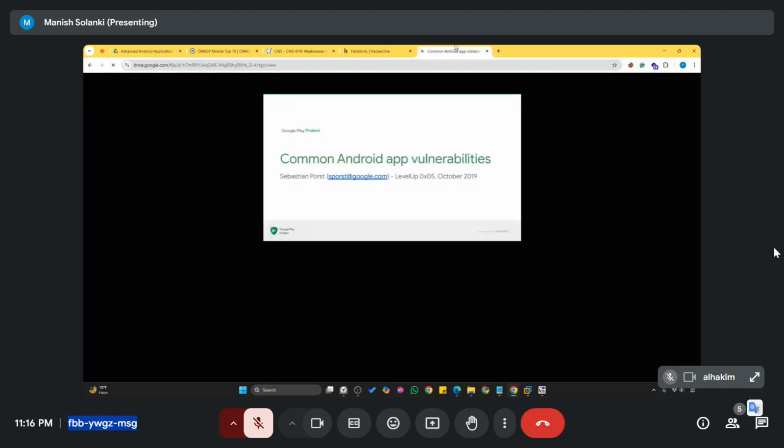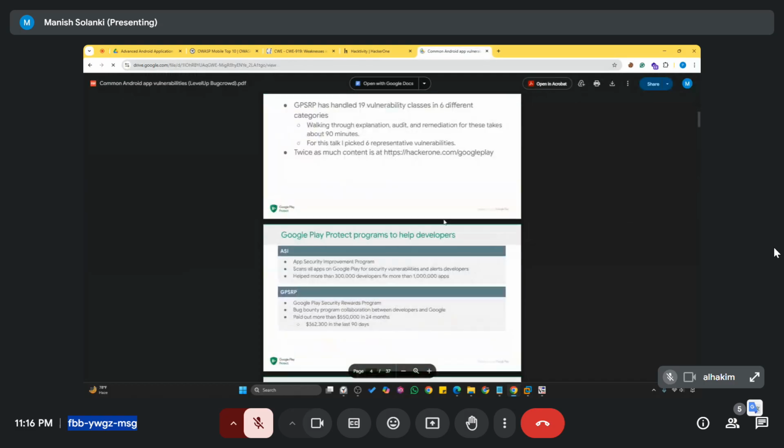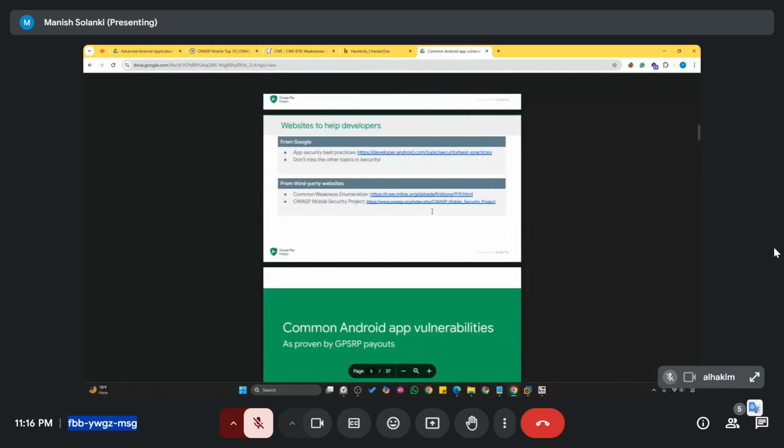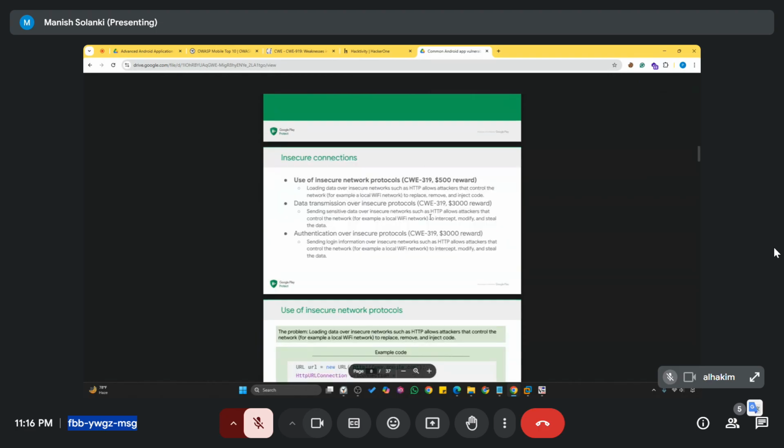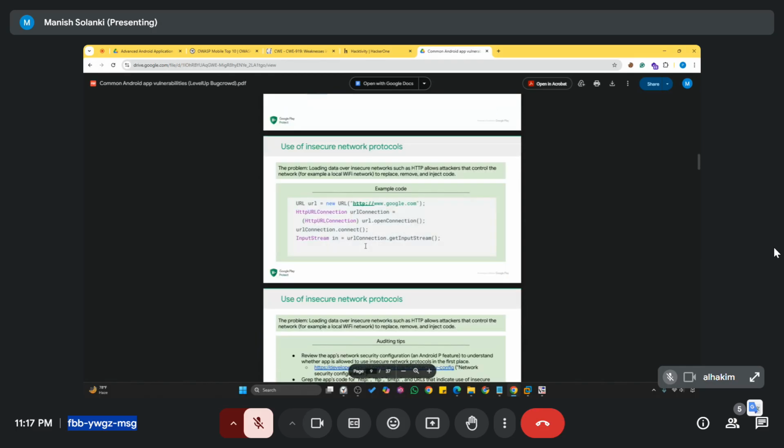So now you can see all those security issues I am covering. Four to five security issues I am not covering because these are rare. Here you can see I am going to cover all those security issues, like insecure use of network protocols, data transmission, and authentication. Whenever you find these kinds of security issues in any actual bug bounty program or responsible disclosure program, you will get a bounty. The actual reward is mentioned along with the vulnerability name, so you can also figure out the severity of the security issue. I am going to cover all those security issues.